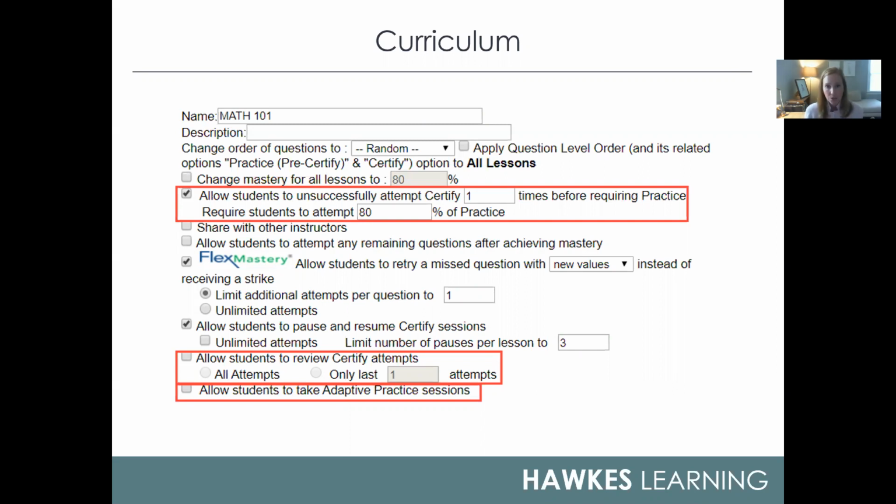Then at the bottom, you'll see 2 features. Now, if you do currently have a Hawks account, you may not see these right now if you log into your account. However, they are currently available. So after I explain these, if you're interested in either of these, please let your Hawks training rep know.